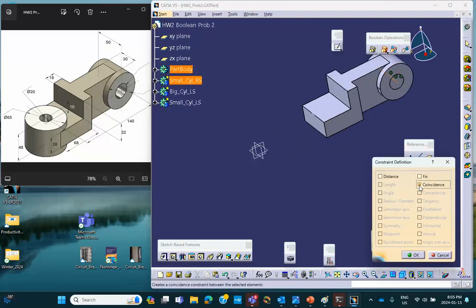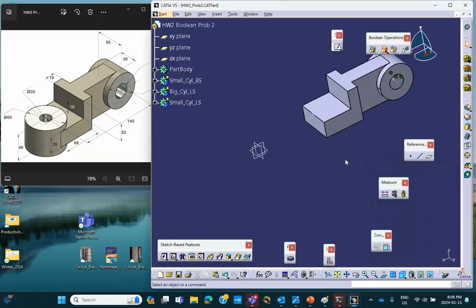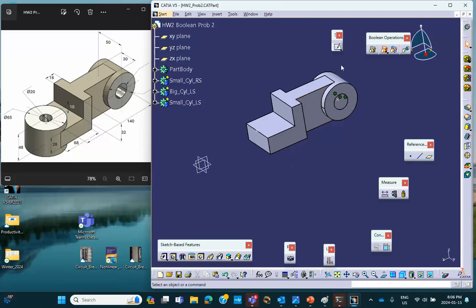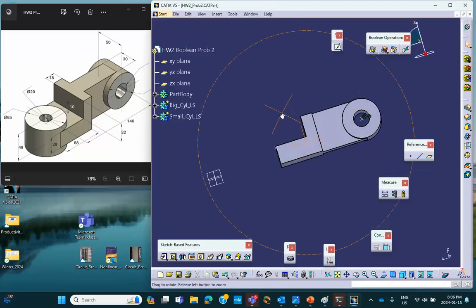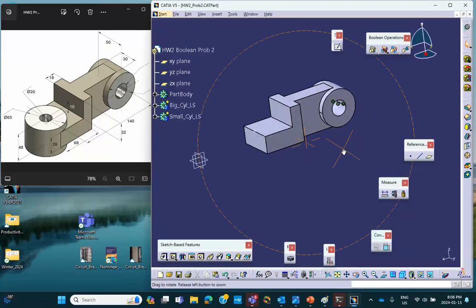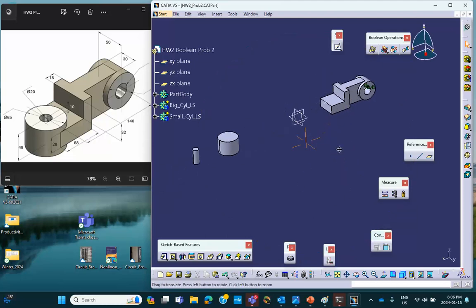Coincident goes there. Okay, and now I'm going to do a subtract of this cylinder from the part body. So let's do a subtract, remove this guy from the part body, and there we are. See this?